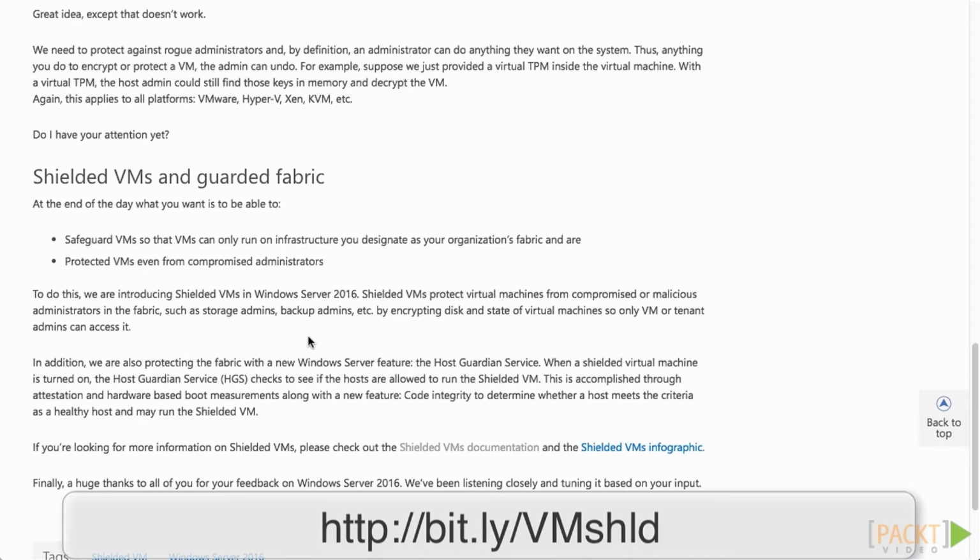A new feature of Hyper-V 2016 is being able to run shielded virtual machines. A shielded virtual machine is one that runs on a trusted or guarded Hyper-V server and has been authorized to run on that server. This requires the installation of a host guardian server that measures the health of a Hyper-V host and manages and releases keys to the Hyper-V host when powering on virtual machines. The host guardian server runs what is called an attestation service to ensure the trustworthiness of a Hyper-V server, then issues keys to start shielded VMs.